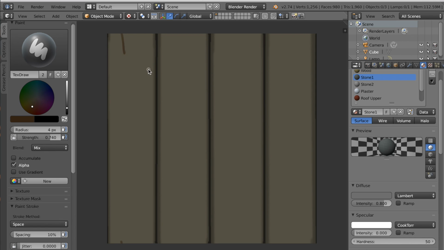I want these lines to be fairly dark. Okay. That looks a little better.